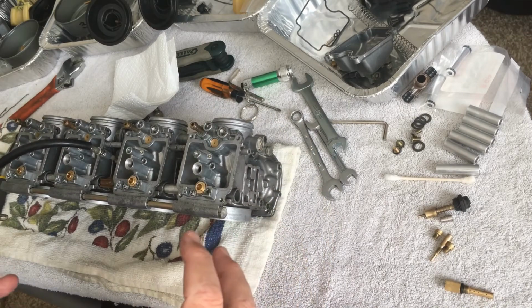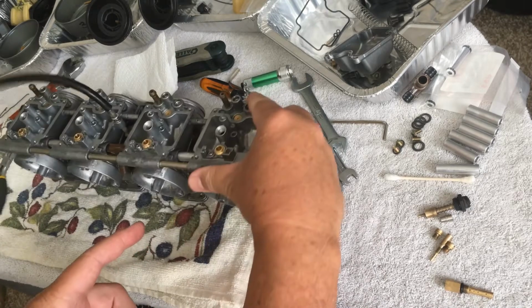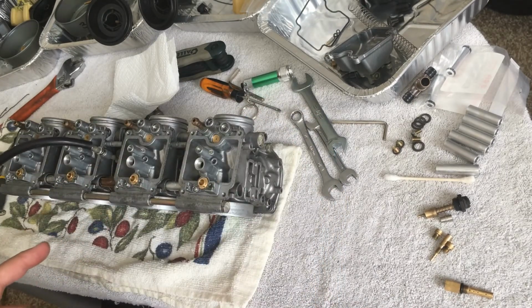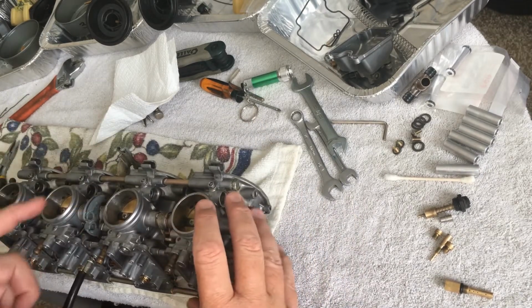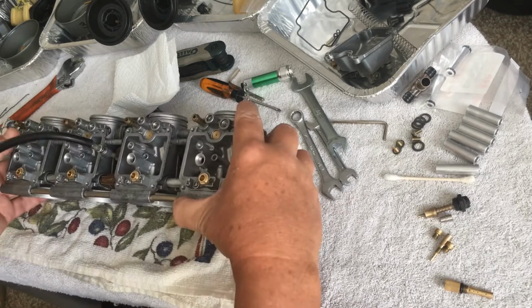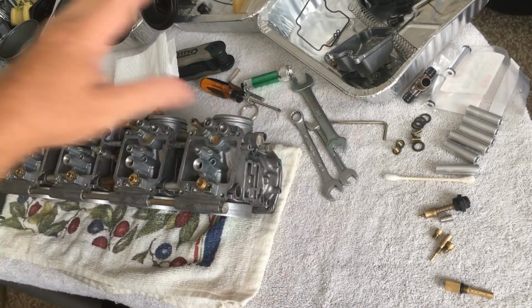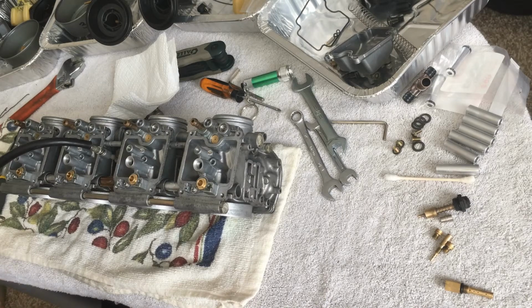I want to take these apart as slowly as possible because I don't want any spring to jump out of nowhere. I plan on videotaping everything, going around with a videotape so that I can see where everything is, just in case something pops out. I can review the video and see where it possibly went. But like I said, I'm going to get rid of all this crap on here so that if I see something jump out, I'm going to know exactly where it goes.